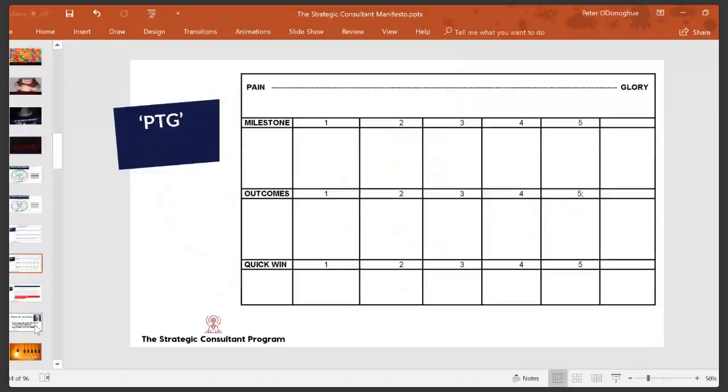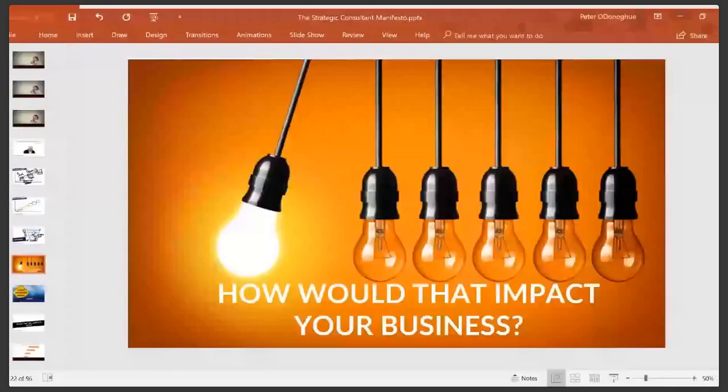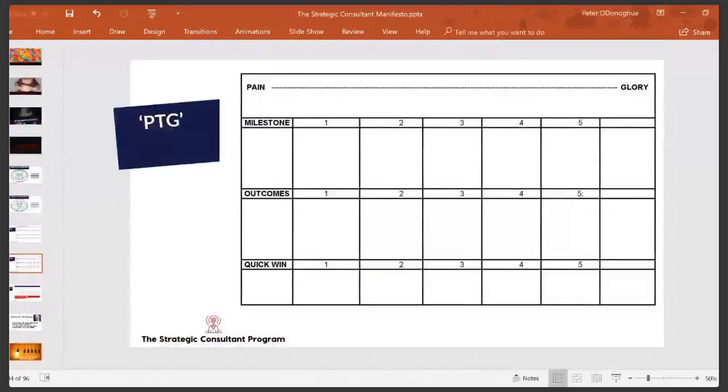And once I work with clients around the big ass problem, we then map out what we call the pain to glory exercise. So where are they stuck now? So the pain. Type in the chat box if you know the immediate pain that your clients are stuck in. If you know that initial pain point that your clients are stuck in, type it in and let us have a look. But what we're looking to do is, what's the pain point? What's the glory? So with my clients, just to show you when you get this, we put the pain in here, in this box under milestone. We put the glory. What's their desired end result? What's the before? What's the after?